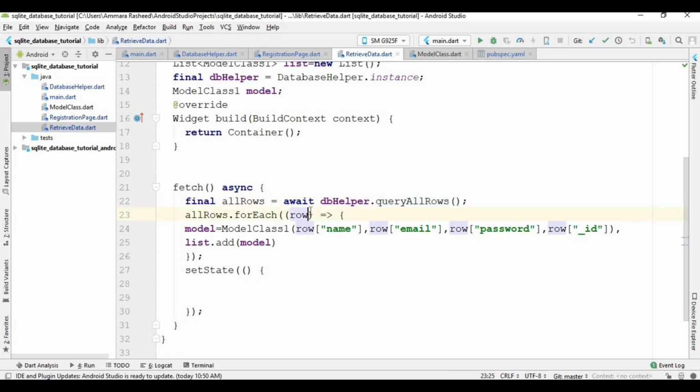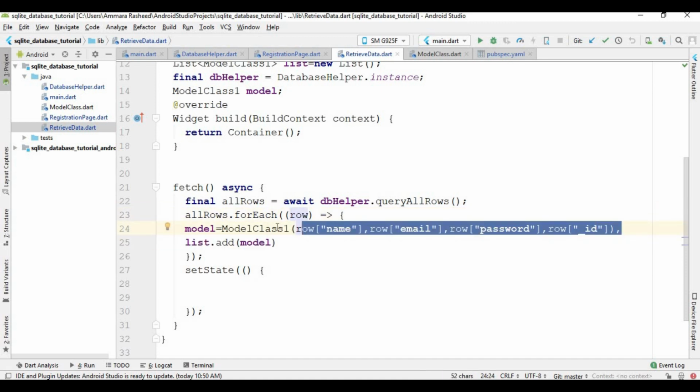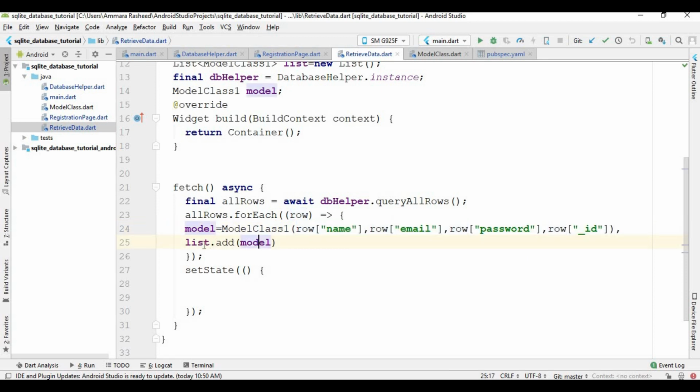And after that I write a for loop here, and by writing this for loop, first I get all the data which is present inside the first row. By writing this code, I get all the data which is name, email, password and ID, and then I pass this whole data to this model class, and then I store this model class inside this list.